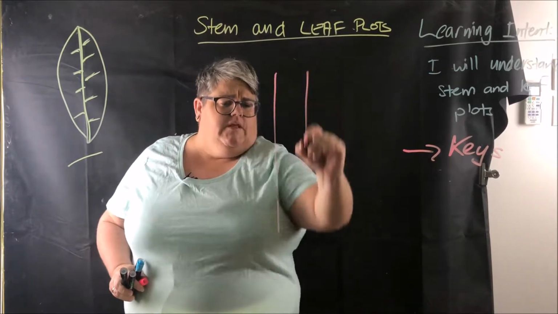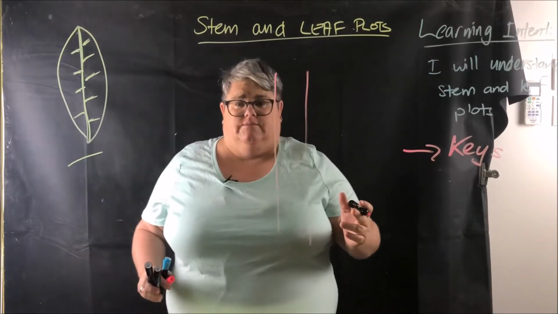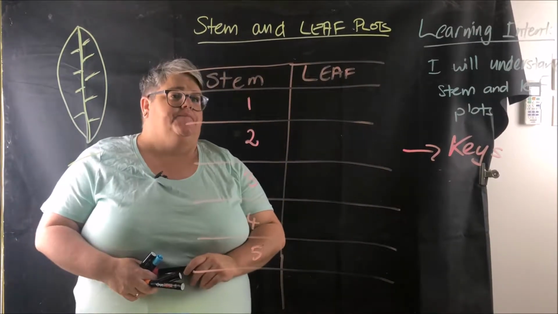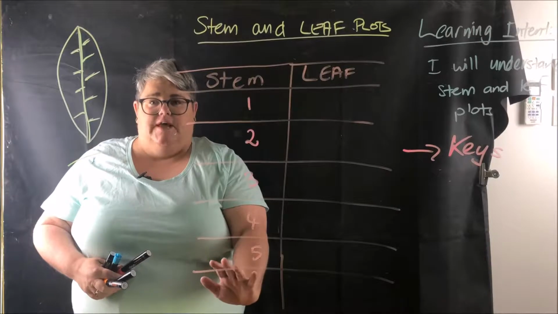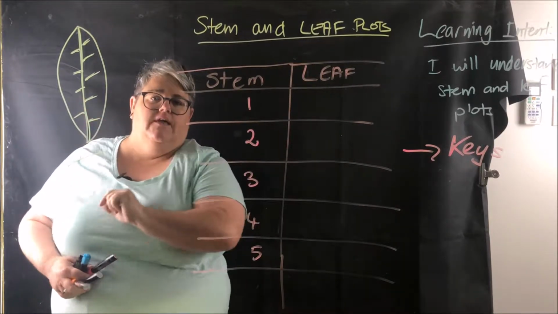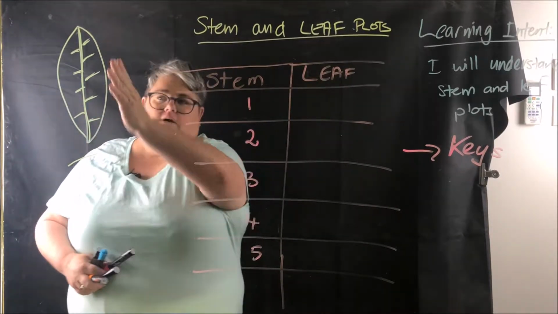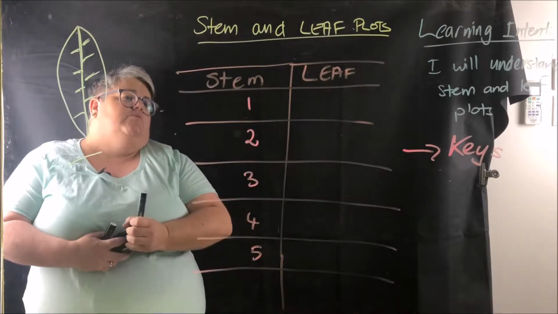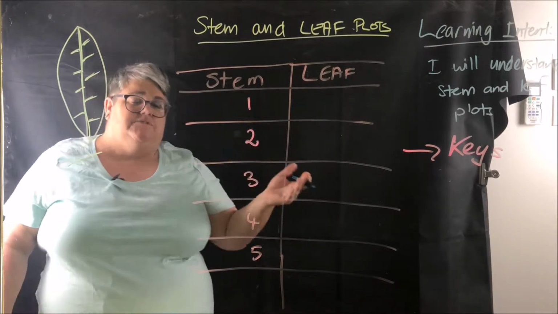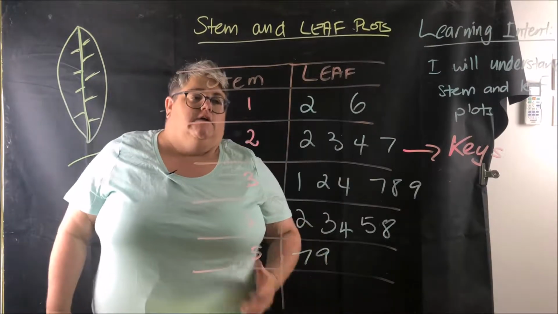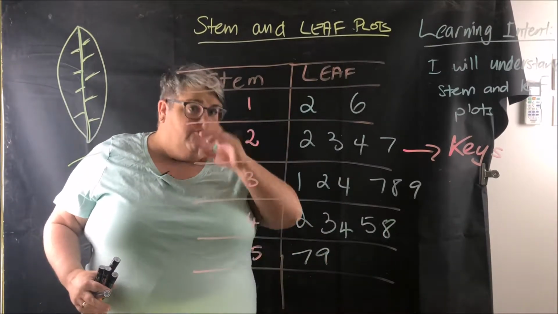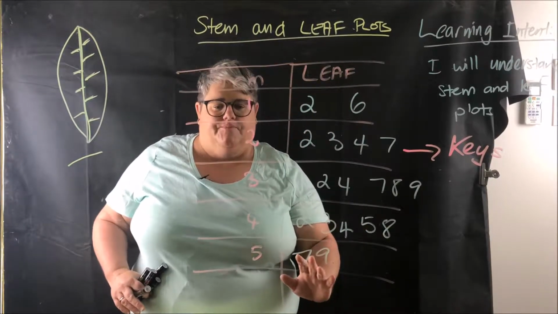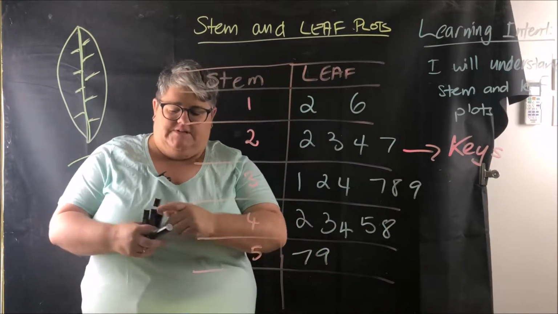So let's say we have a whole lot of information. Okay, so here's the beginning of our stem plot key. On this side we have our stem, which is our main part of our leaf, or our tree, and then we have our leaf. Now let's say, for example, we added some data into here. I've got our stem information here and our leaf information, and basically this represents numbers.